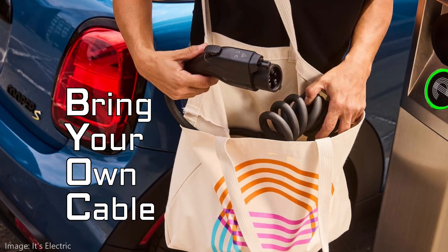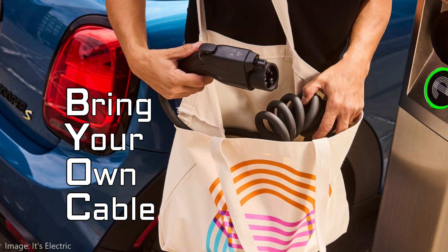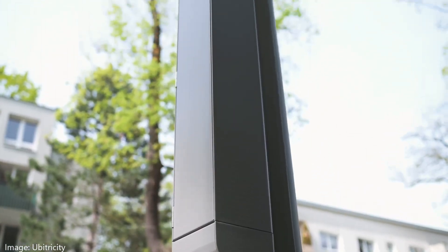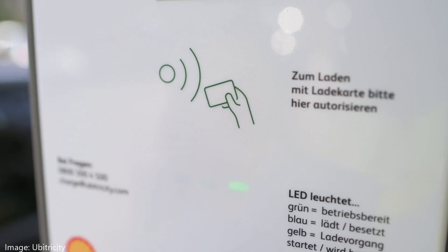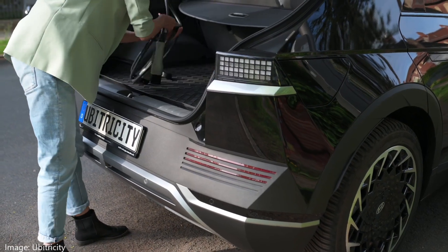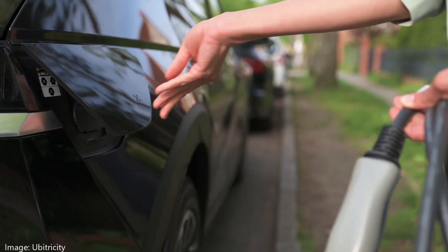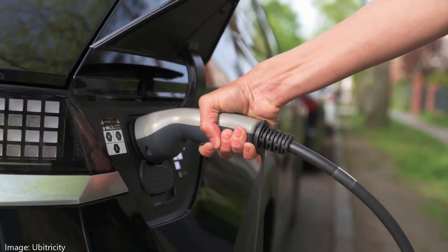The owner of the EV provides that — they carry it in their car, and then when needed, they whip it out, plug one end into the charge post, and the other end into their vehicle. Some people refer to this as BYOC: bring your own cable. You start a session using the mobile app. Many have an RFID card reader also. A credit card reader is not impossible, but it adds complexity and they tend to suck anyway. When the session begins, the charge post locks down on its plug and the vehicle does the same, so it cannot be pulled out.